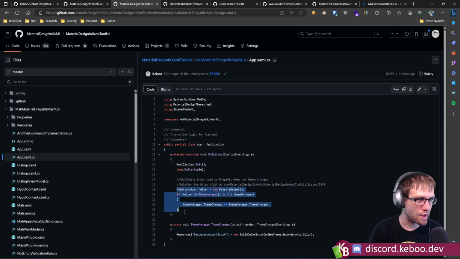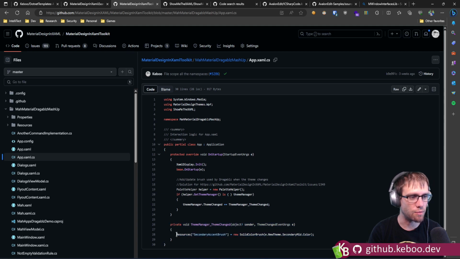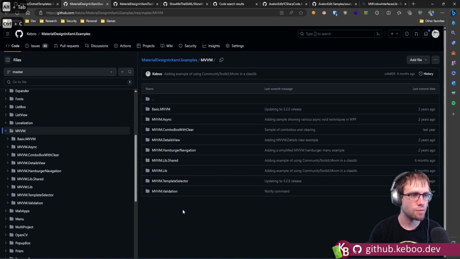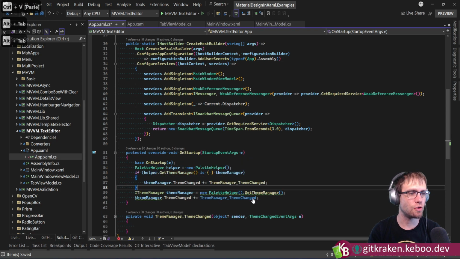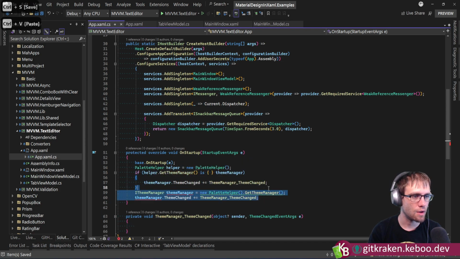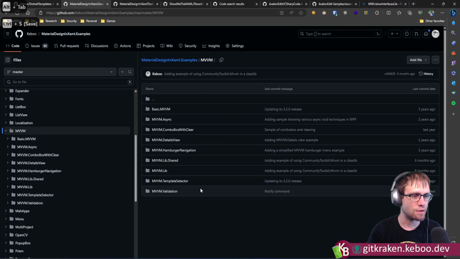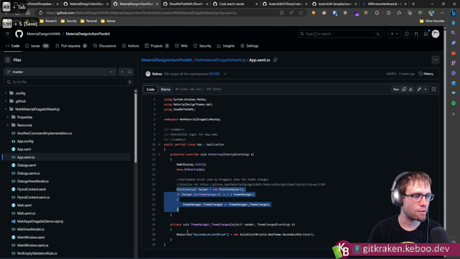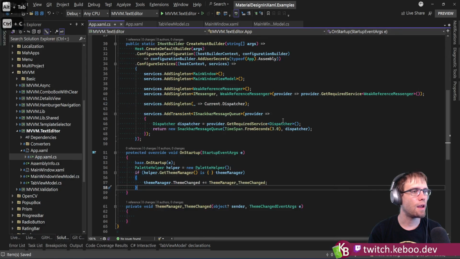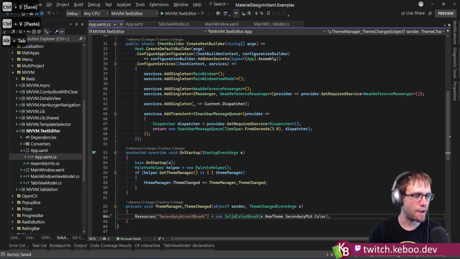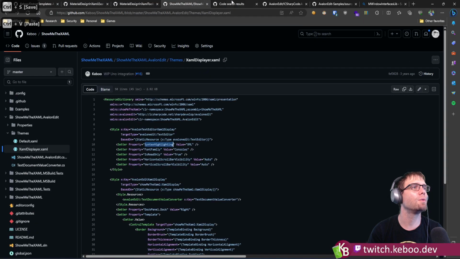This is actually probably a better option, right? And then it does something like this where it injects the needed brushes at the point that it wants. So we should probably mimic that a little more, because we shouldn't assume that we're about to get a theme manager. And then here we can slap in whatever brushes we need to do. That's great. And we can come in here, we can do this. Now, back to the Avalon edit one.